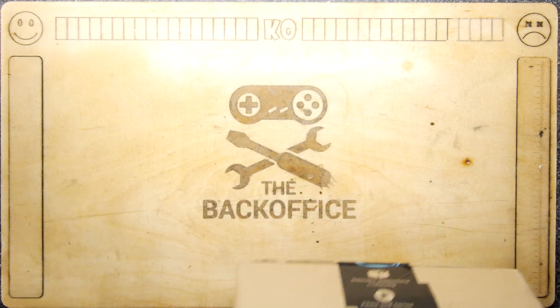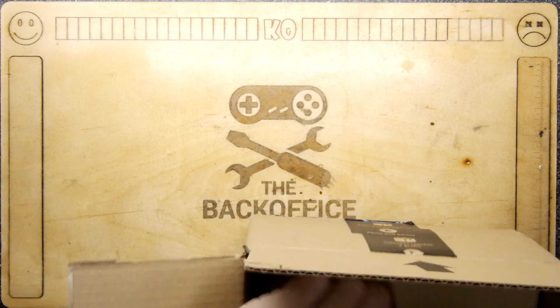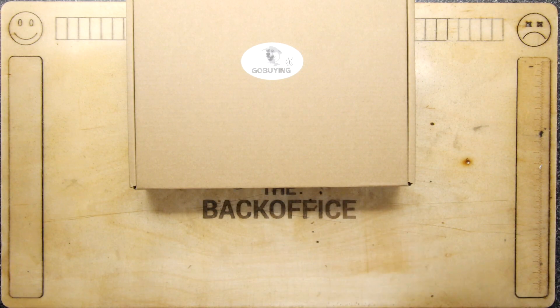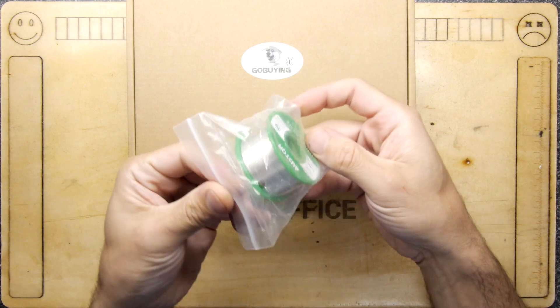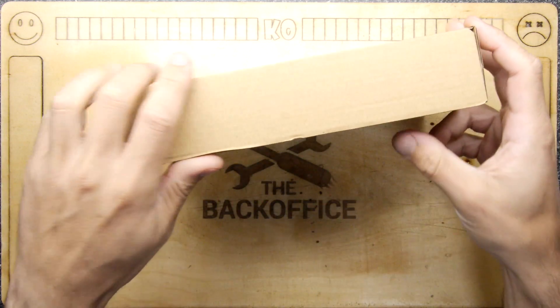There's a bit of paper I'm just going to whip out in case it has anything incriminating. So we have this box that says Go Buying and a reel of solder. I'm testing out a new solder; it's quite thick actually. This is the more interesting item though.